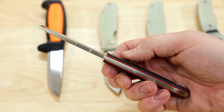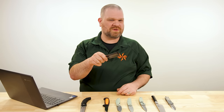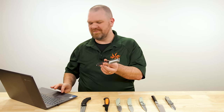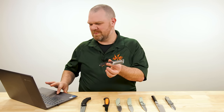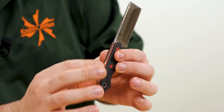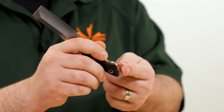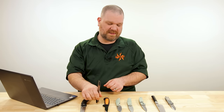It's D2 steel, so it's not the most stainless of steels — only sort of a semi-stainless thing — but a quick wipe down should keep it just fine. You said without cleaning; it's not necessarily going to require serious cleaning. Just wiping it down on your pant leg will be fine. A really cool look with the micarta handles, red accents on the liners and the pins. You've got a protruding tang on the backside that could be useful for tapping on things.